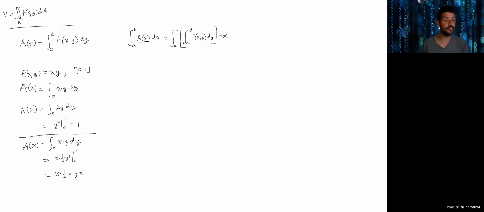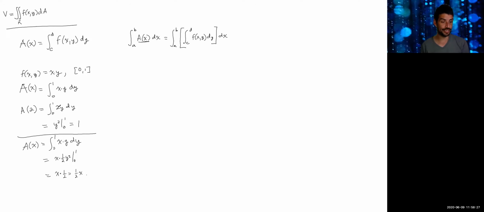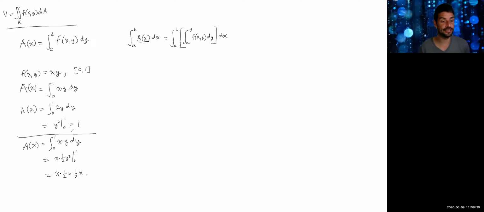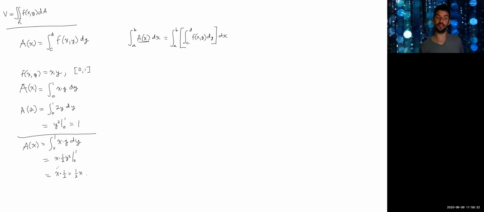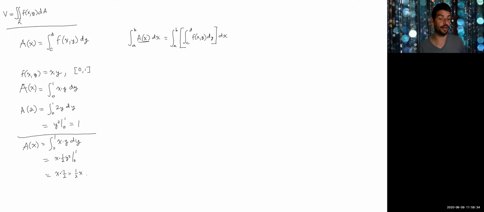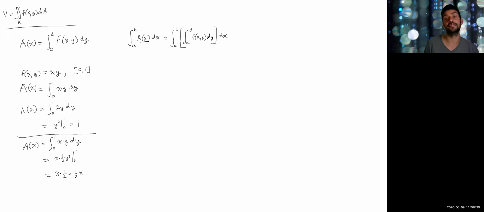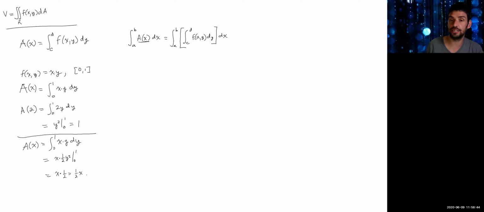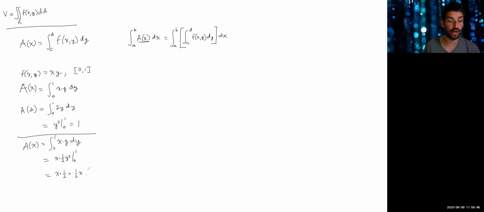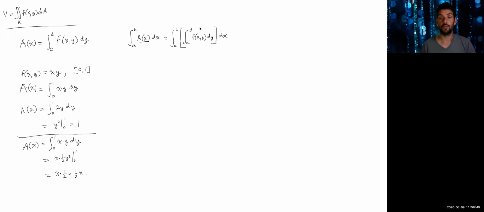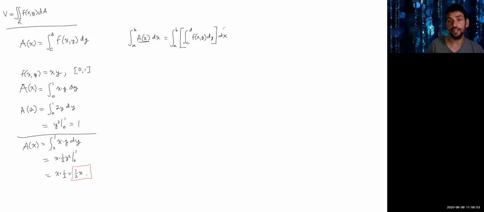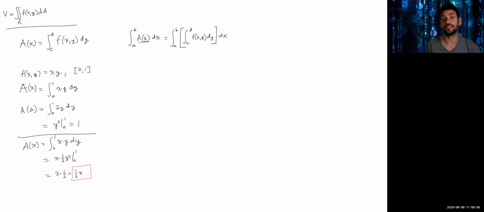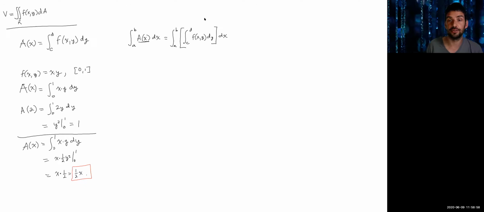And if I put in any value of x, it's going to be treated like a constant, just like we treated it as a constant here. And so we're just letting it represent all the possible constants it can be. And so in terms of y, it's treated as a constant. So here, the same thing applies. Whatever happens with x, we can treat it like a constant, take the integral with respect to y. What do we end up with? Well, look what we ended up with here, a function of x. And then you do an integral with respect to x, right? So we're doing the inside first, then the outside.